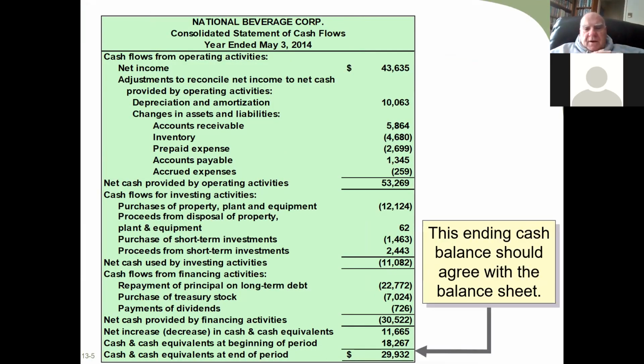Divide and conquer. The first part is the operating section. And I think that's probably the most difficult because you have to be clear on the relationships of the current operating assets and current operating liabilities. Asset goes up, subtract cash flow. And maybe use accounts receivable as the paradigm. That one's easy to understand.